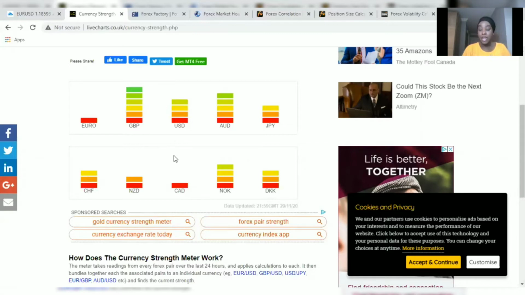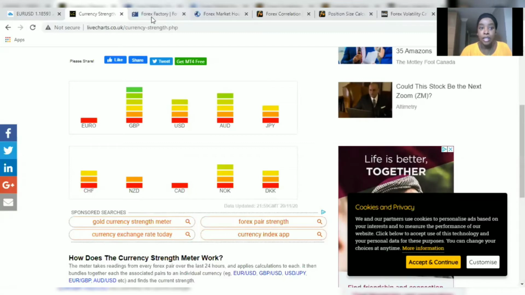That means that particular currency pair is gonna catch momentum. Whether it's going up or down, it just depends on which side is stronger than the other. But if it's average, it's a sideways move, and that means no money made. So that is what the currency strength indicator does for you.